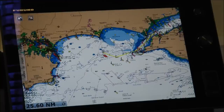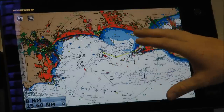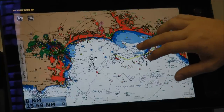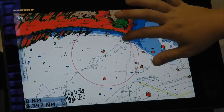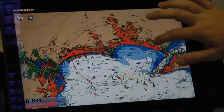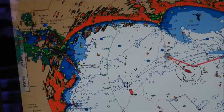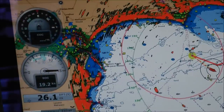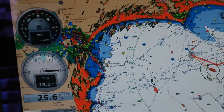The final overlay I'm going to show you today is the radar overlay. This really enhances your situational awareness. There's our radar area — you can pull it into the plotter screen directly, and we can still pan around, have a look at that, and zoom in. A closer look at the land, any marks that might be out there, and also any vessels that might be in our path. Another really nice feature of the TimeZero Touch is the data boxes down the side here — click them and open them up.